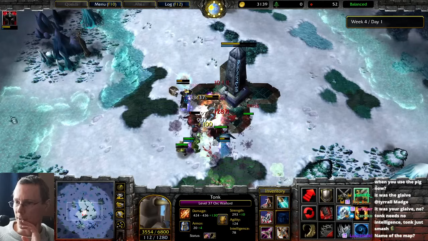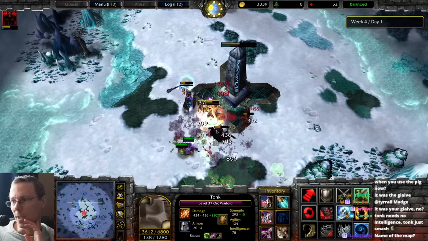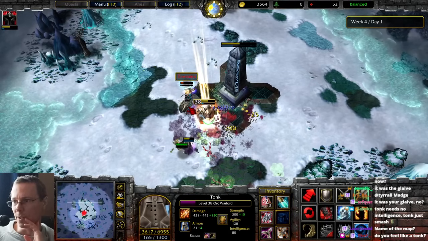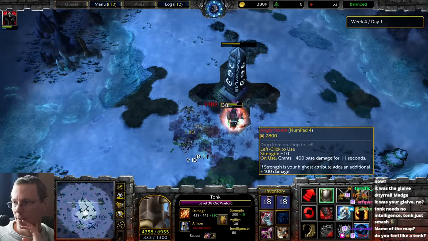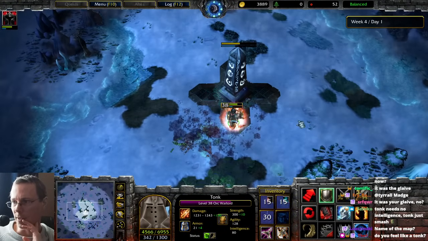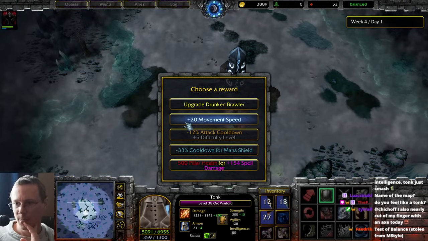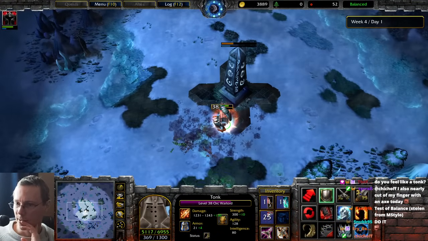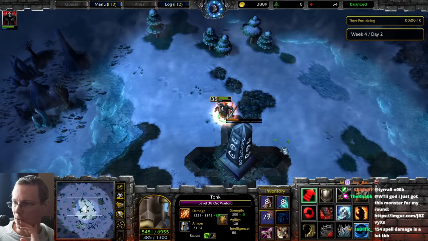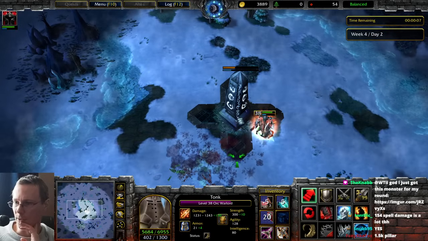It's a bit spicy though, I have taken some damage here. Name of the map is Subscribe to WTiiWarcraft. That's the name of the map. I feel kind of cute and tanky. Ha! That's a lot of spell damage, huh? Do we try it? See if that kicks up the immolation. It should do, right? It should put 154 on the permanent immolation.